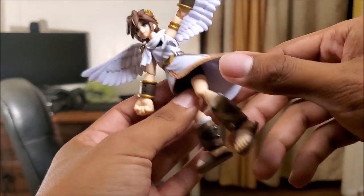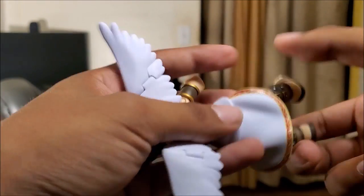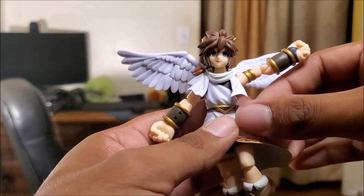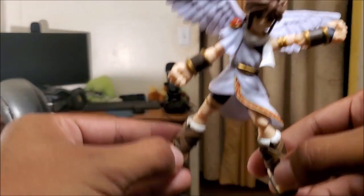Nice articulation. What I mean about the plastic, it's thin, but it makes sense because it's a robe. So it feels natural to have this rubbery plastic because it can move a bit. It kind of feels closer to a robe. It's really good. It's legitimately really cool.